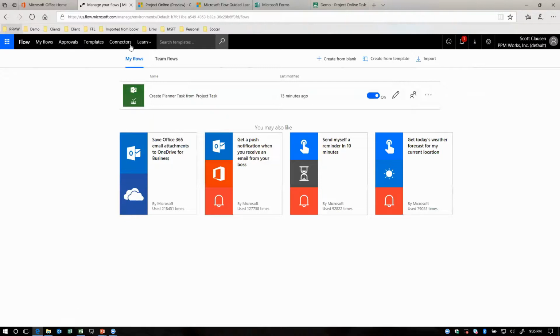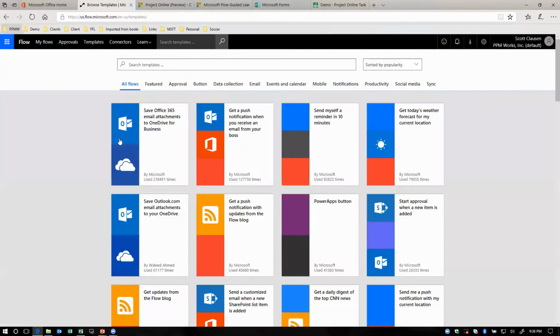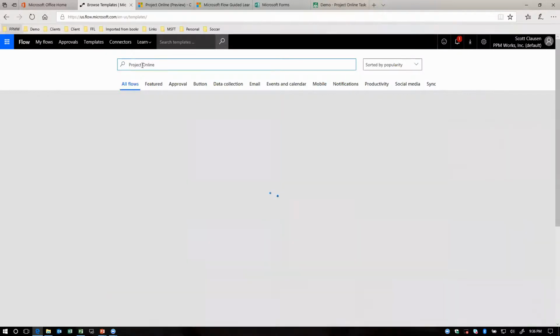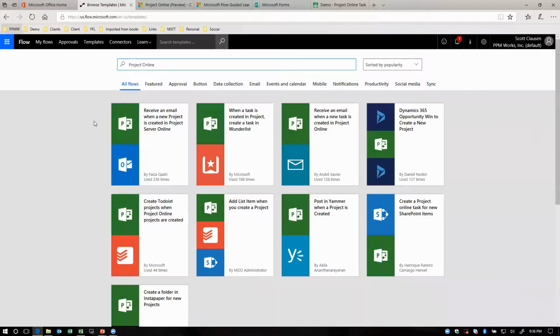So there are several options for you up here. You can see here's where Flow approvals would appear. I'm going to click Templates first. And this is a great area if you're first getting started with Flow to kind of look. And because the topic today is Project Online, inside Templates, I'm going to search for Project Online. As soon as I search for that, I actually see there are 9 pre-existing flows that have already been created. Some of these are by Microsoft, some other users. These users and Microsoft have created helpful flows for different business use cases.